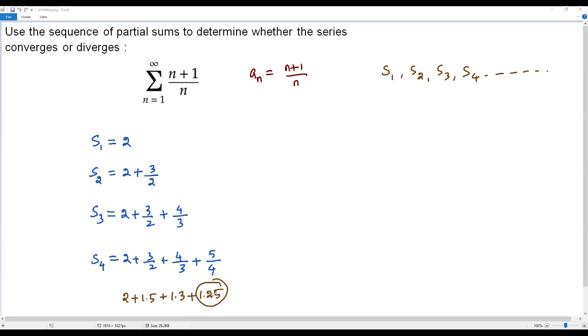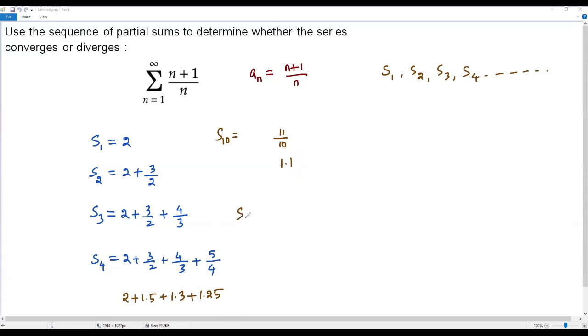Okay, what if I find the 10th partial sum or the 100th partial sum? What will happen? If I find the 10th partial sum, I'll write the first 9 terms, and to get the 10th term, I have to plug in n equals 10 into the nth term, then I'll be getting 11 over 10. What is the value of this 11 over 10? It's 1.1. So this is also close to 1. So when I evaluate each partial sum, the value of the last term is getting closer to 1. The last term of the fourth partial sum is 1.25, and the last term of the 10th partial sum is just 1.1.